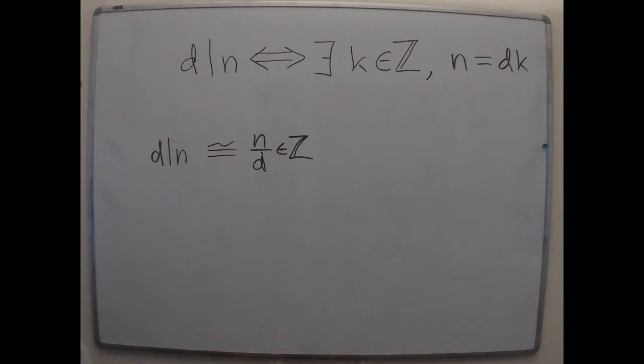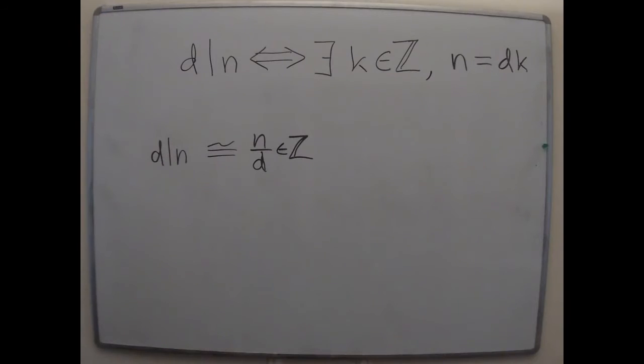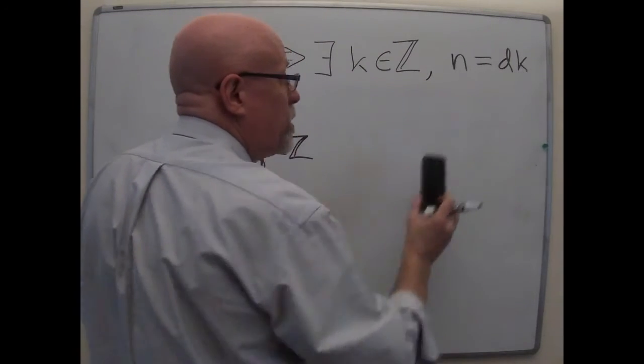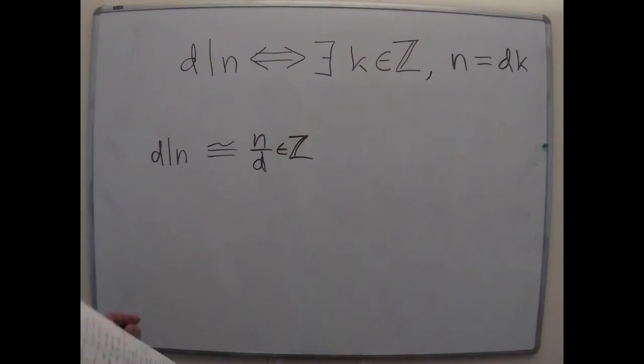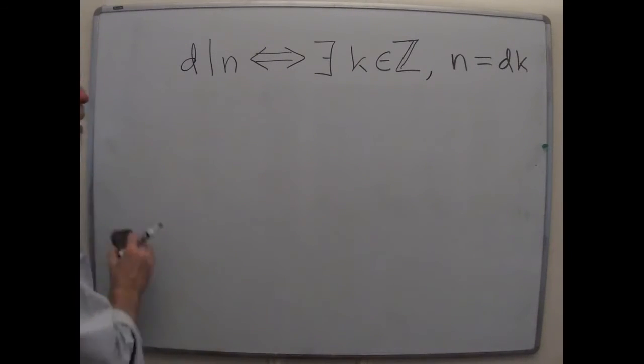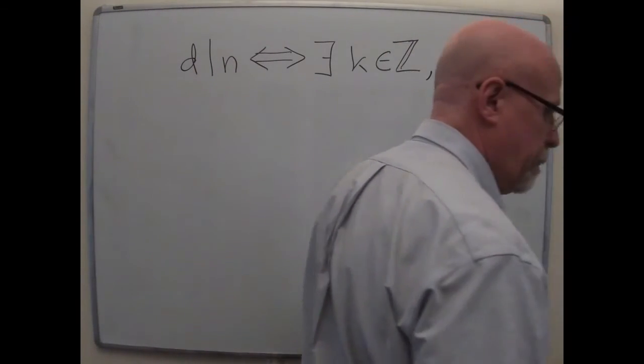Because if I wrote n over d equals k, you'd be like, well, that doesn't necessarily mean anything. Well, actually it would if you specified that k had to be an integer. But by introducing division, you at least cast this little doubt that you might be dealing with rational numbers rather than integers. But you can say the same thing with just multiplication. And so you don't have that doubt anymore about whether you're in rational numbers or not. It's actually very clever to use strictly multiplying to get at the idea of divisibility.